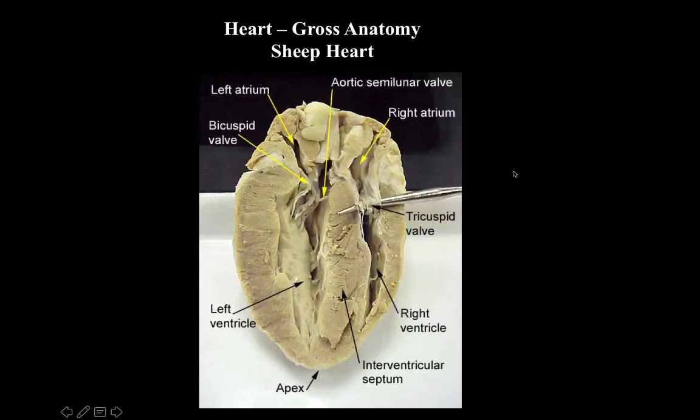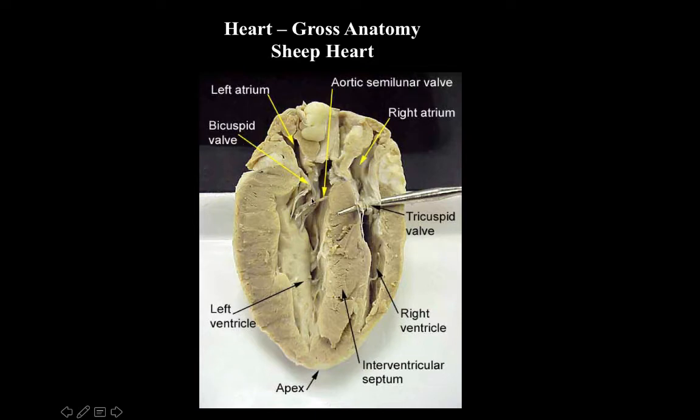This dissection of the sheep heart, similar to what we did in lab, we would be taking a look at from a posterior view of the heart being dissected, so that now the left ventricle is on our left, the right ventricle is on the right. So we know that we must be looking at this from a posterior view, leading out to the anterior portion of the heart that would be on the other side of this image.